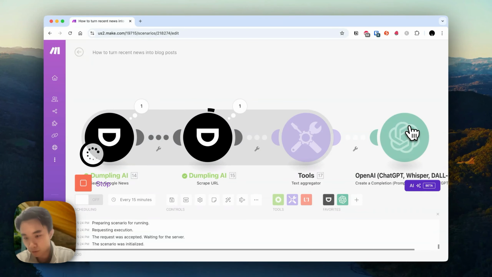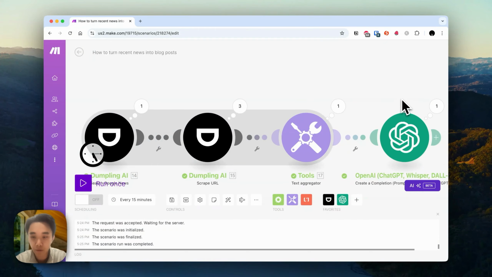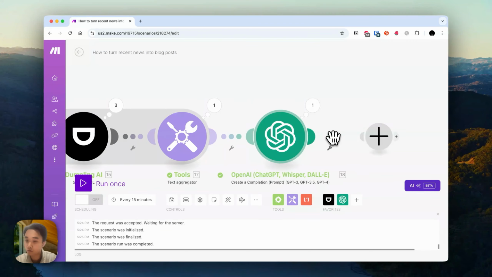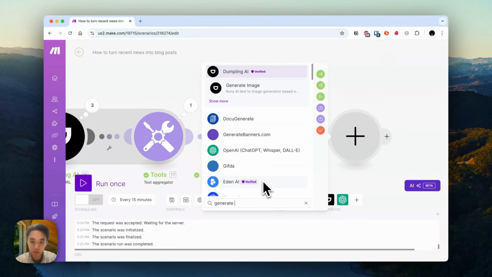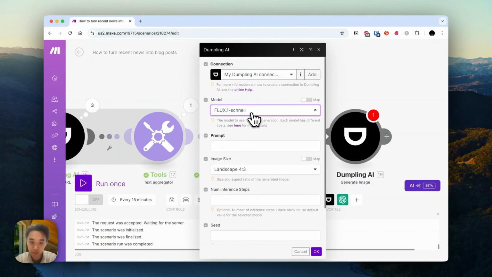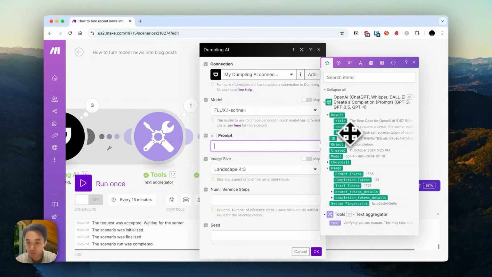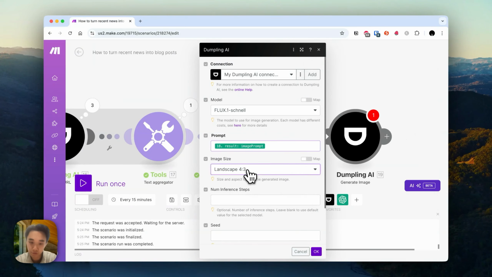Now, with the image prompt, I'm going to need to generate an image, so you can decide what image model you want to use. You can use DALL-E 3 with OpenAI, or you can use Flux 1 models, which are very popular these days. I'm going to use the Flux 1 models. So I'm going to press generate image. And in here, I'm going to use Flux 1 now, which is the cheapest model. Depending on your costs and budget, you can use a better model for better images. And I'm just going to pass in the image prompt here. And you can choose your image size and all that sort of stuff, really up to you.